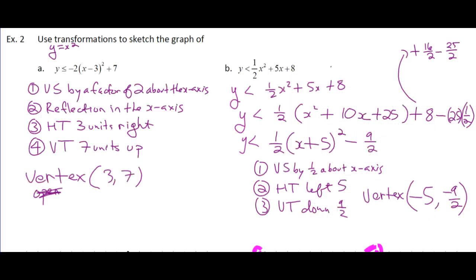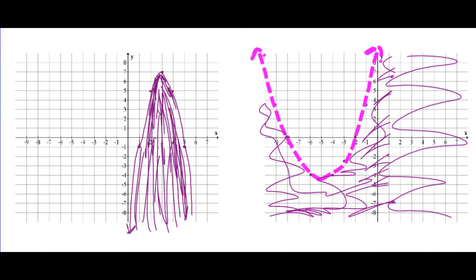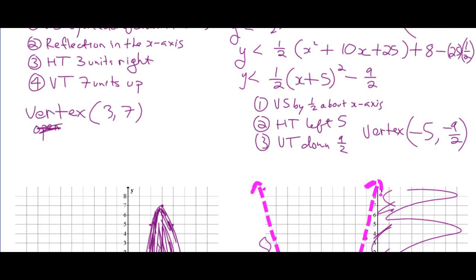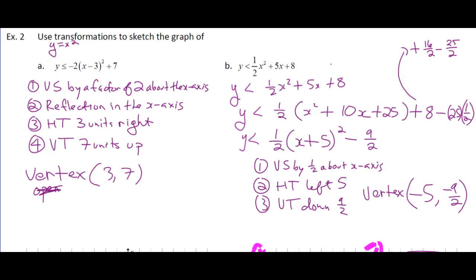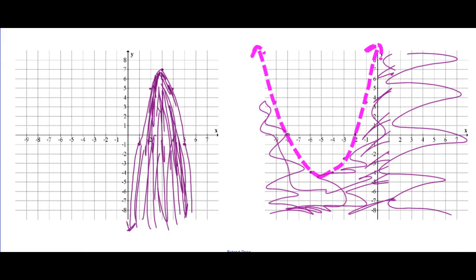I mean, you can try a point inside here just to check. What would be a good point? So -5, 0 would be a good point to check there, right? That should be false. So I put a -5 in here, I get 0 is less than -9/2, which is not true. Okay, so that's good.